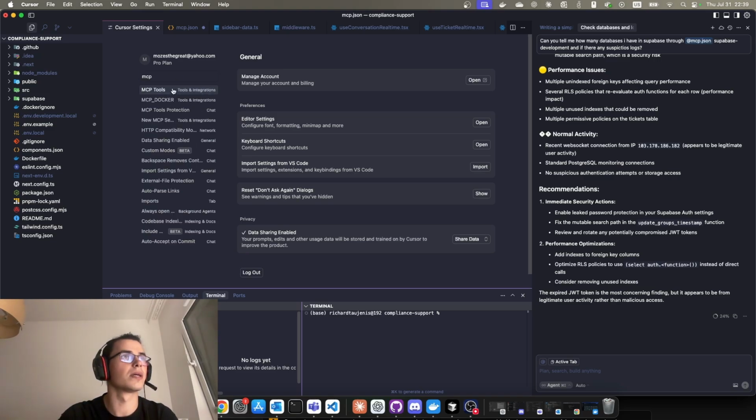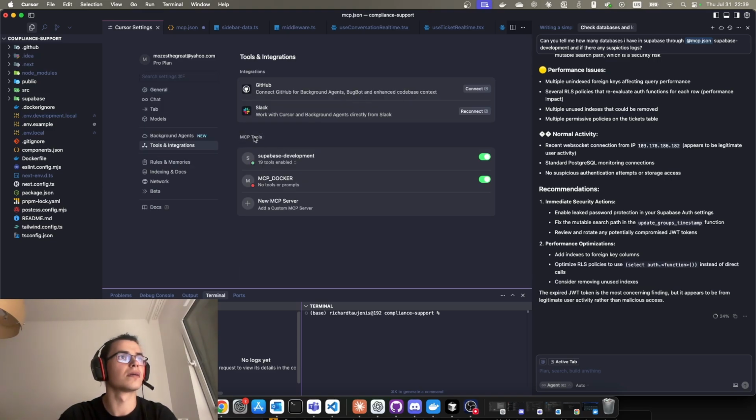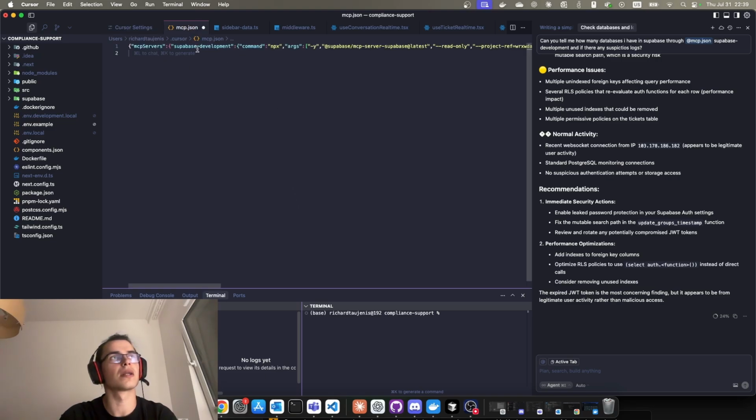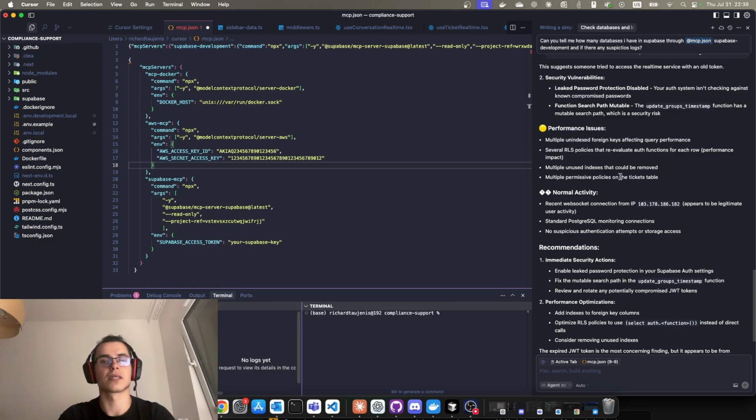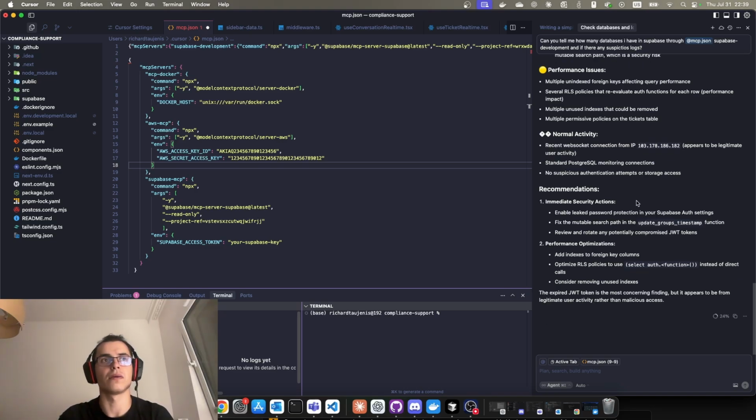When it comes to MCP tools, for example, you can add a new tool, but then you have to manually add them, as I showcased before. You can see Docker host, AWS, Azure and so forth, right? And then for example you can get the info, as it showcases here, and so forth, right?